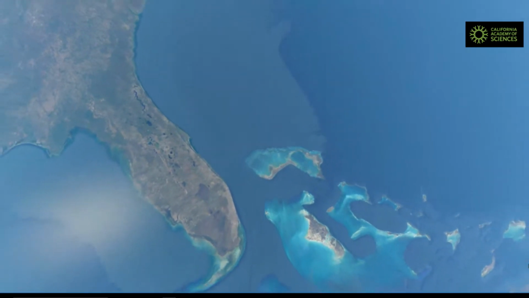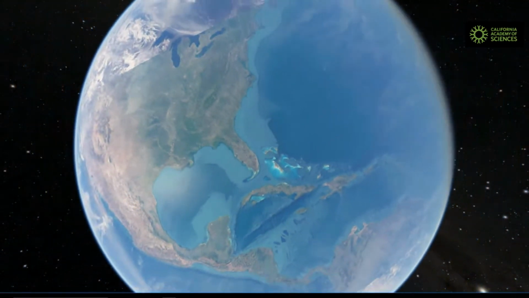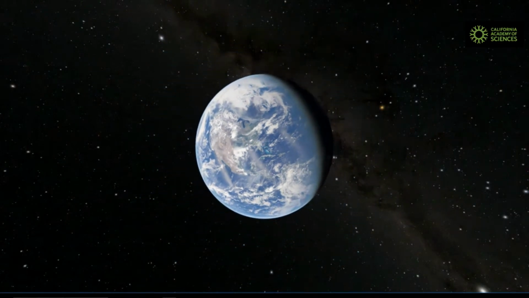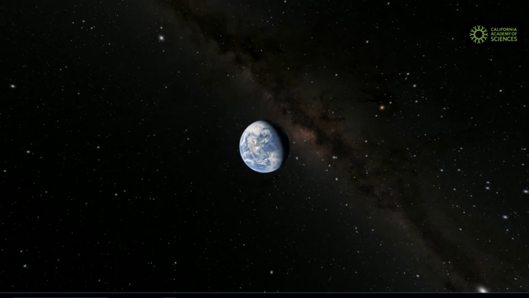So let's travel up farther away from our planet, higher than any astronaut has gone, and we'll go out about 1,000 times farther than the altitude of the International Space Station, out to where the moon is, about 250,000 miles away. And to navigate to the moon, I have to back away even farther than that so I can see the moon clearly. And let me put up its orbit so I can actually see it a little bit better.